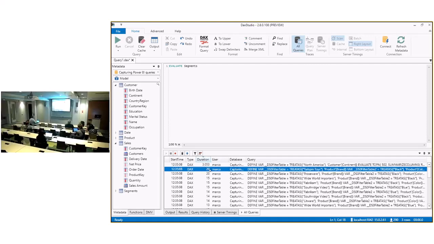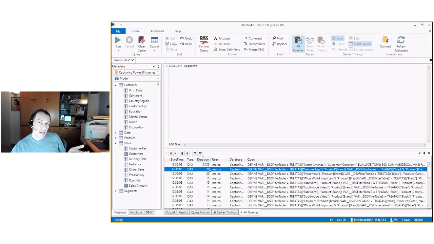And so we can realize that we already have a problem, because if we have 100 visuals in a page, we will have 100 queries. Even though each query runs in 20 milliseconds, it is already 2 seconds to refresh the page. So more visuals, more queries, more latency, more communication between client and server, more time.